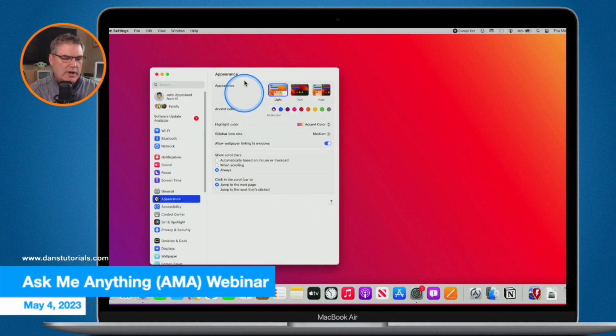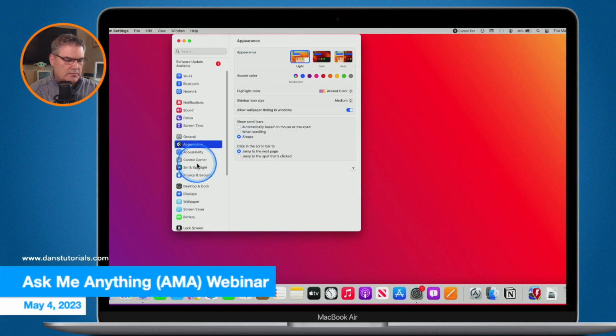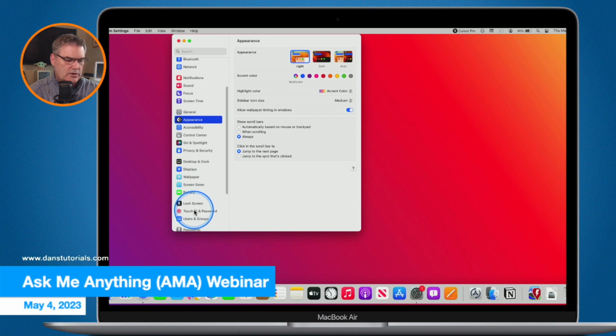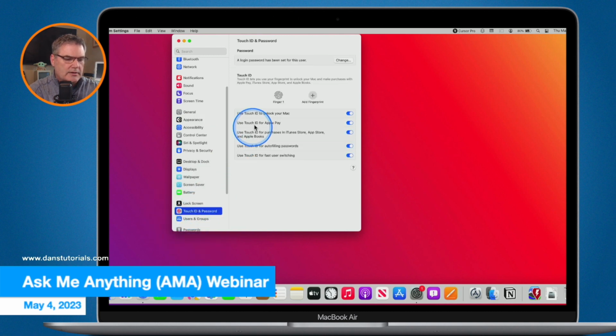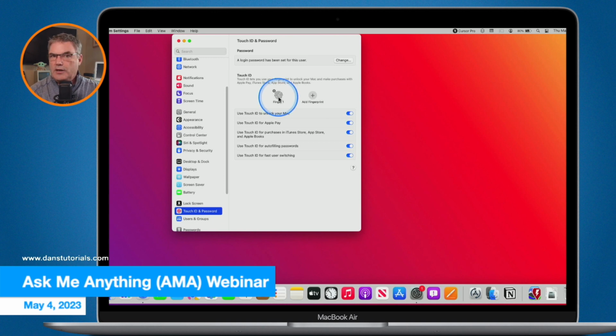What you'll want to do, so I'm looking at my Mac here, and I'll give you a couple of tips for the fingerprint sensor. So we're going to go to Touch ID, and when you do the fingerprint thing, and you probably know this, but I'll say this, make sure you don't push it. You just have to tap it, just touch it, or and hold it there. But there's two things you can do. If it doesn't work with that finger, try another one. Try a thumb, try an index, try a middle finger, pinky, anything like that.